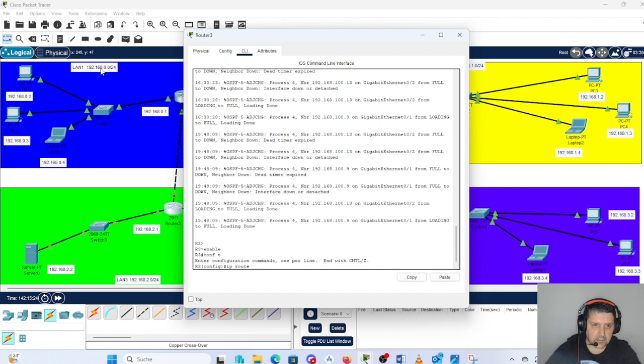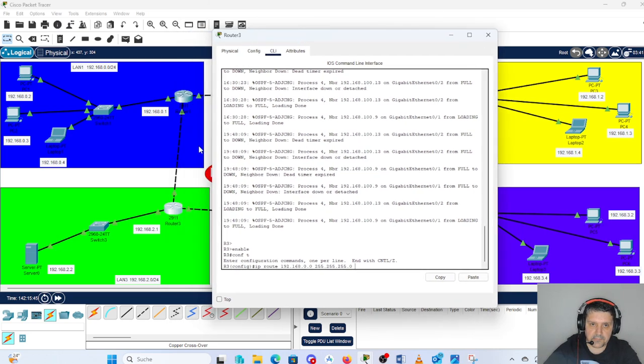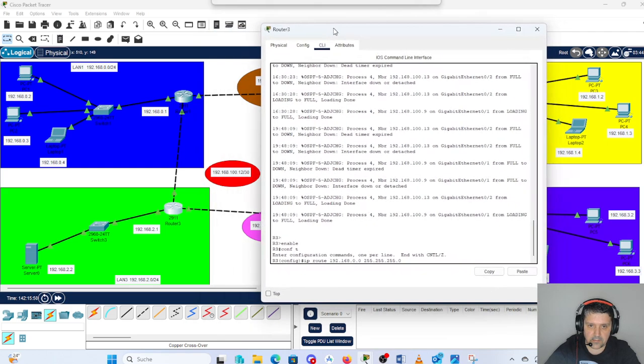First time I want to go in this LAN number 1, .0, subnet mask, and through this interface, which has the IP from this LAN, IP number 13.